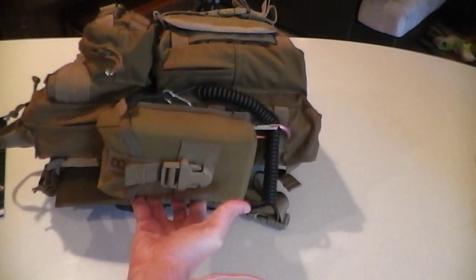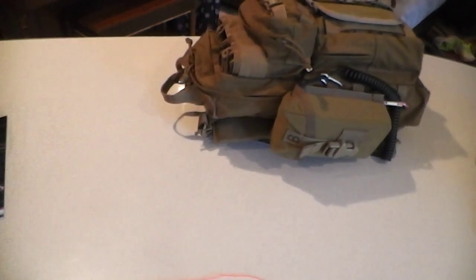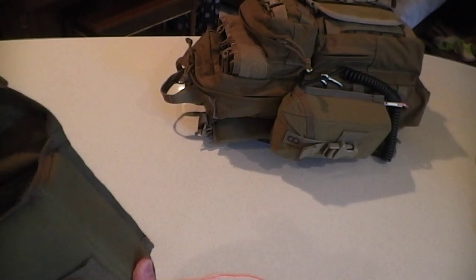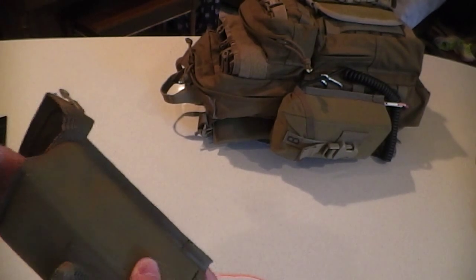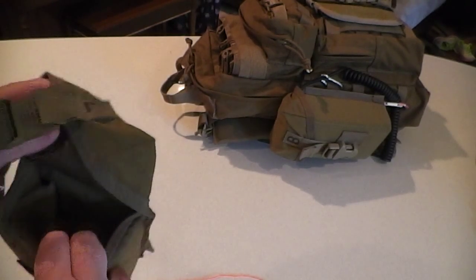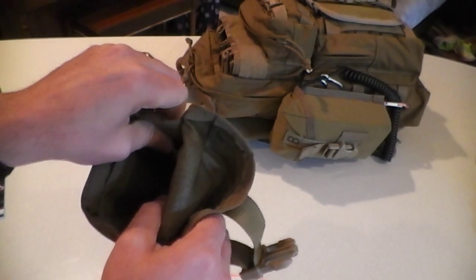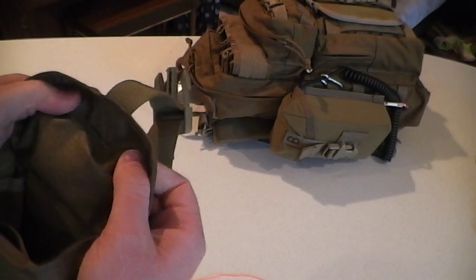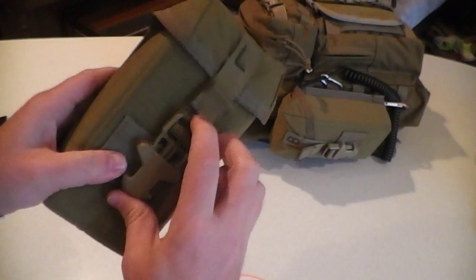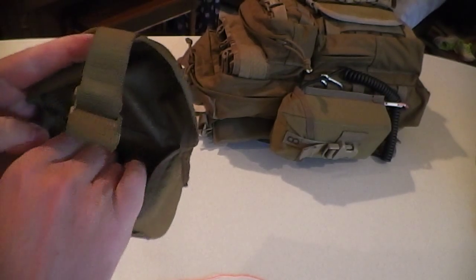What you see here is the actual case — some of you might recognize it as a military optics case. Here's one empty. You can pick these up brand new for probably 20 or 30 bucks on eBay, or at army/navy stores used for maybe 10 bucks. It's got MOLLE webbing on the back, it's already padded because it's made to carry weapon sights and optics, it has weatherproofing on the fabric, and the flap comes down and locks. However, the D72 radio is going to do a lot of rattling around in that case.